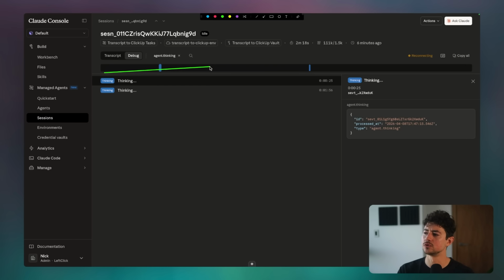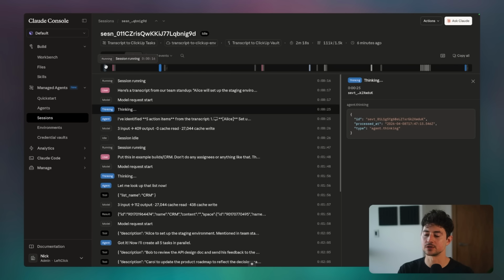They provide this really cool visual view of what parts of the conversation are dedicated to which type of task. And so in this case, the agent.thinking only occurred in 2 small little segments. But if I close this out, you can see there are a bunch of other checkpoints. This one was running, then I sent a message, then the model started, then it did some thinking, then it stopped, then it was idle. Sessions began running, message, and so on and so forth. They typically appear in clusters like this.